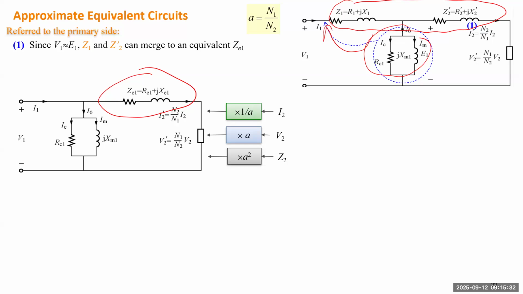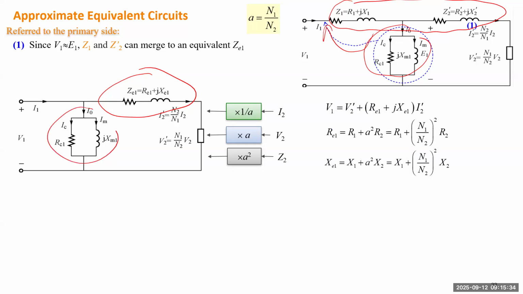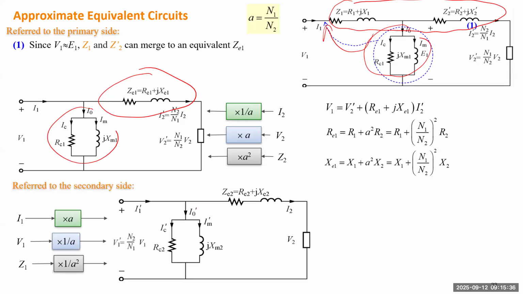But we still don't like this shunt branch, and we can simply ignore it. If the transformer is built very well, we can ignore the initial current to build up the magnetic field, and if the eddy current can be limited by designing the transformer material, we can ignore both of them. That will create a very simple equivalent circuit with basically just a single impedance.